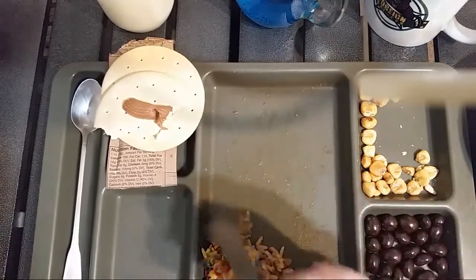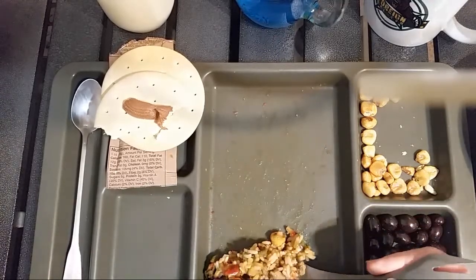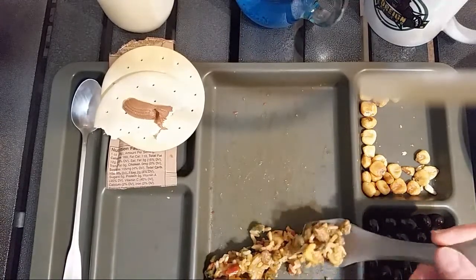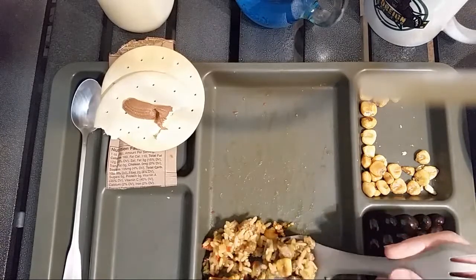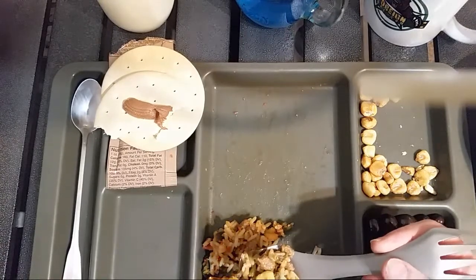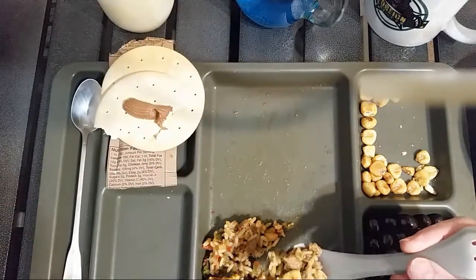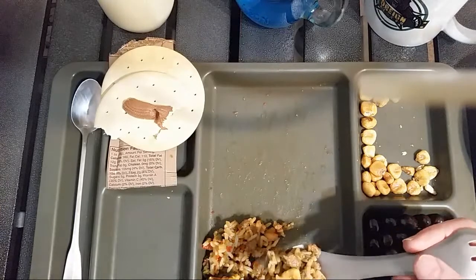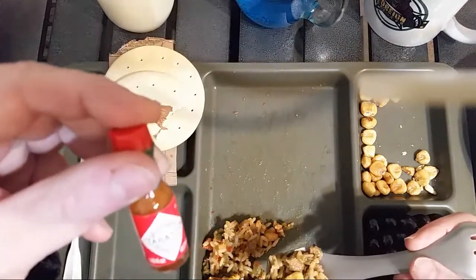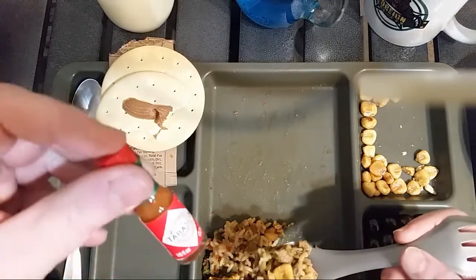Like all of the unused things from the rations that I get, I save all those. The salt, peppers, sugars, creamers, you know, other things like that. If I don't use a hot sauce, I save it. So I have a few of these in my fridge. I got a few Hot Diggity Dogs from British Rations. I have yet to open one of those, but I hear that stuff is pretty potent. You probably need a quarter of that stuff for the same amount of heat as this.